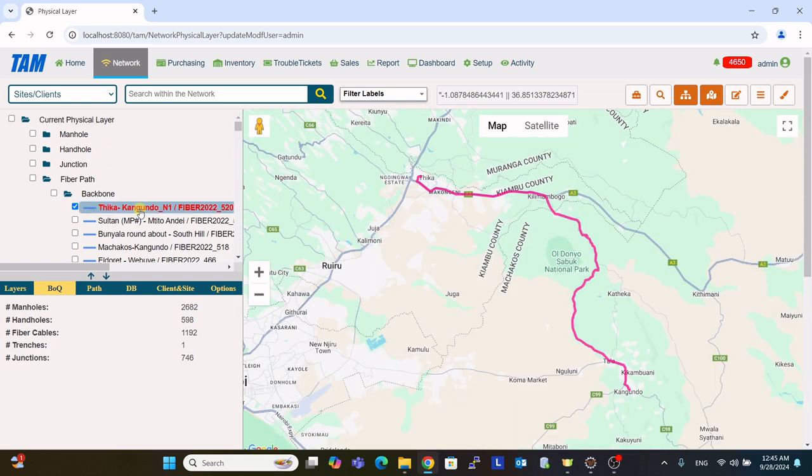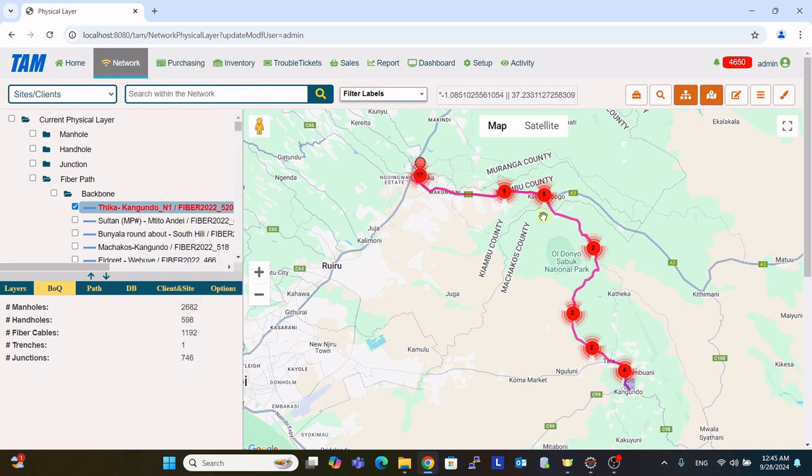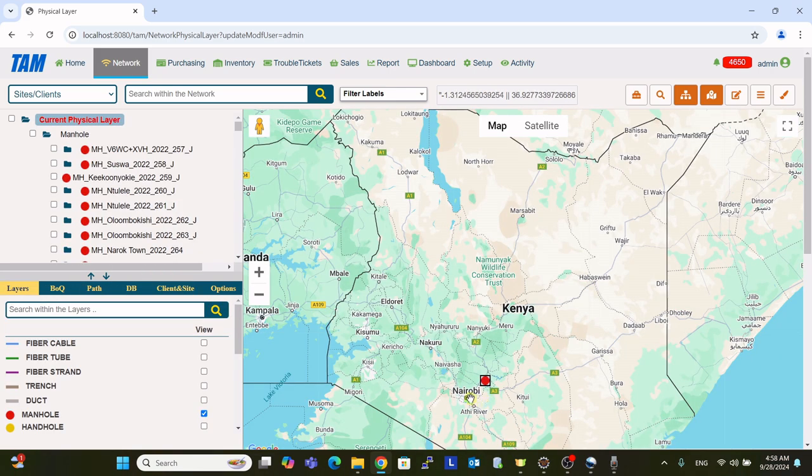Coming back to the cable, we can see the show real points feature, which is displaying the points that the cable is passing through and the ends of that cable. Now I will apply some functionalities to see how we can discover the network consequentially, and while applying these functionalities, we will see the usage of these tabs here: path, DB, client, and site. We will start by this manhole as the only point we see on the map, and we will see how we will discover the network elements consequentially.